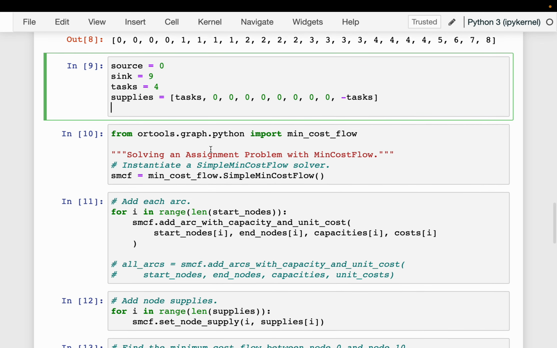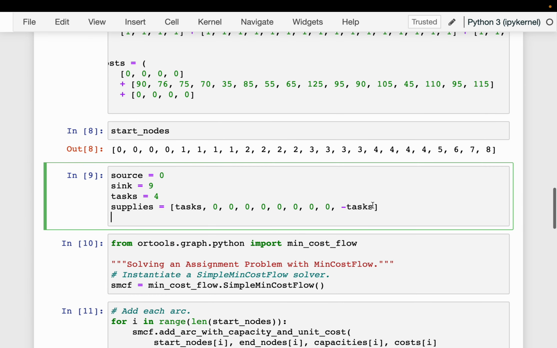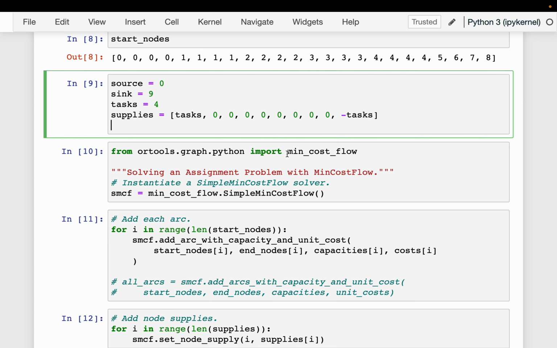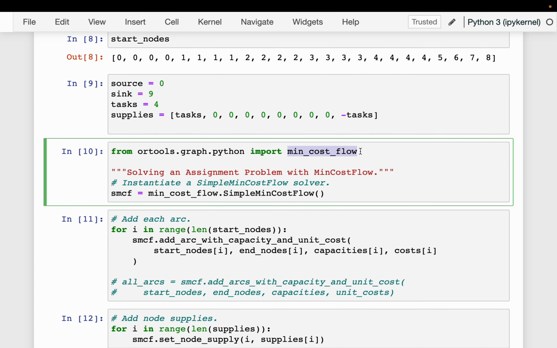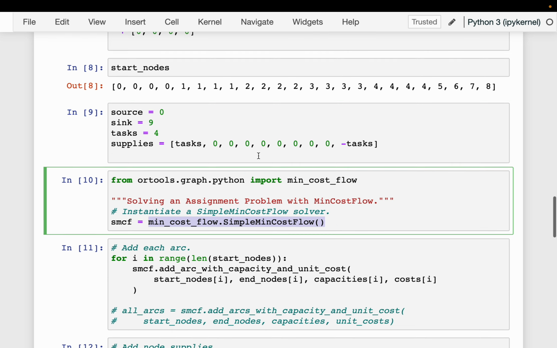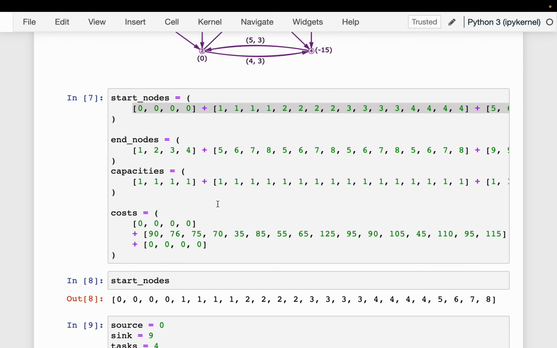And then once we are able to define the problem in this manner, 50% of the work is already done, right? So then we are simply importing this min cost flow as in the previous video, and then we are instantiating, okay? And then we need to add the network to the optimizer, right?